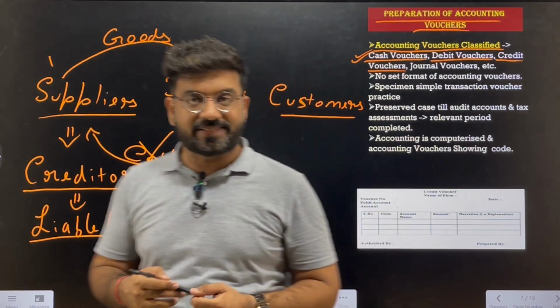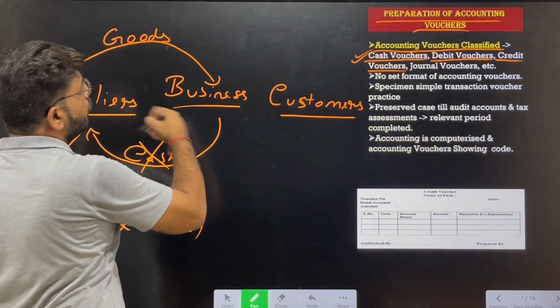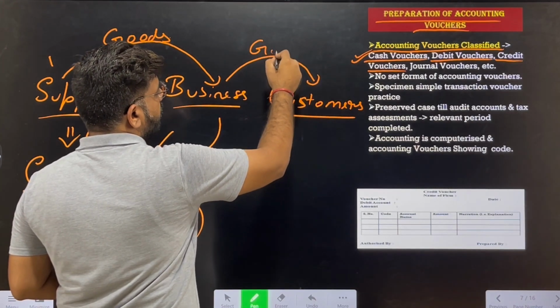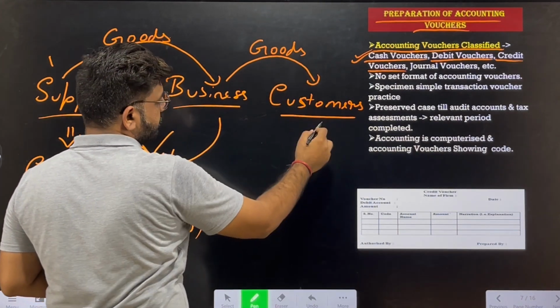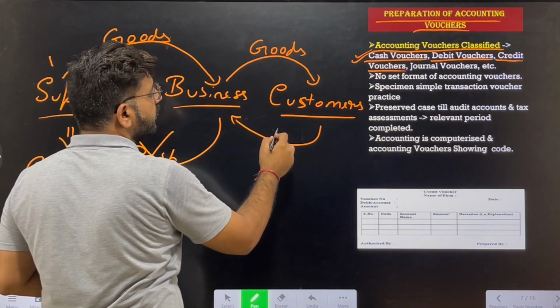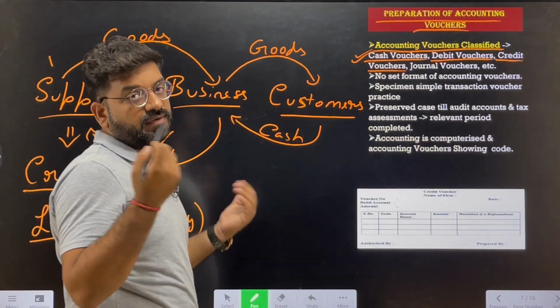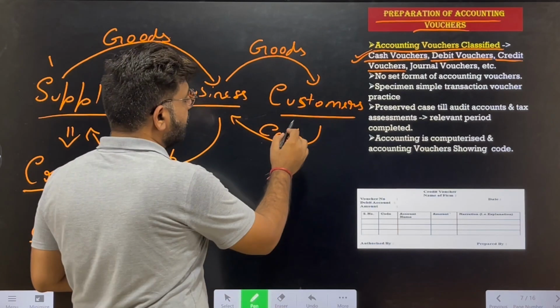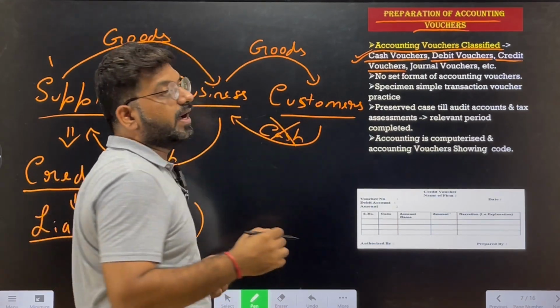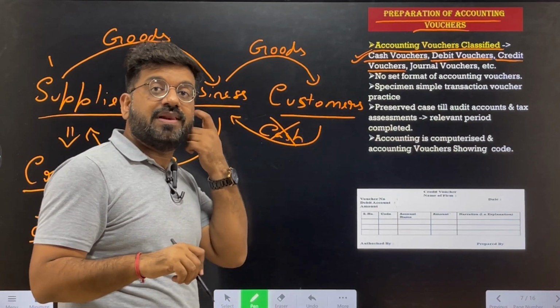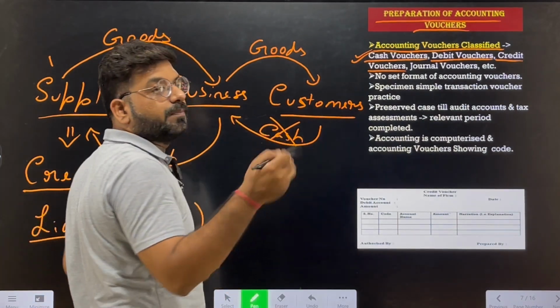Next. Now, these goods again will be sold to the customers. If the goods are sold to the customers and the customer pays the cash to us immediately, then there is no confusion, because we have received the cash and we have sold the goods. But if the customer is unable to pay the cash at the moment, we will ask the cash to be paid after a period or so.